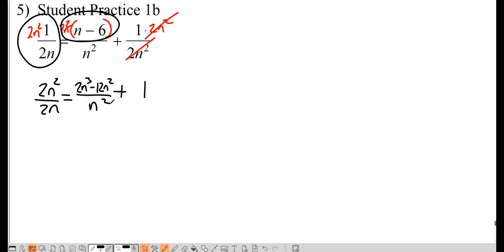All right. Odin, well, what's next? We do want to reduce. So we want to reduce here, and we want to reduce here. So, Odin, if I reduced this, what would it come out to be, this first one here? Yeah. So the 2's go away, right? We have 2 n's on the top and 1 on the bottom. So if I just take an n off the top, I'm left with 1 n on the top. And if I take an n off the bottom, there is no more n on the bottom.